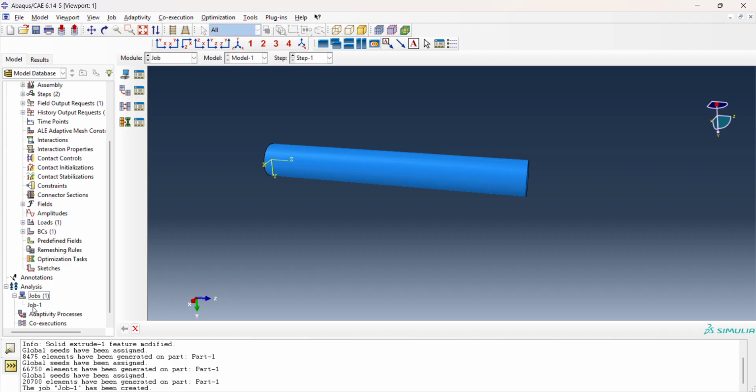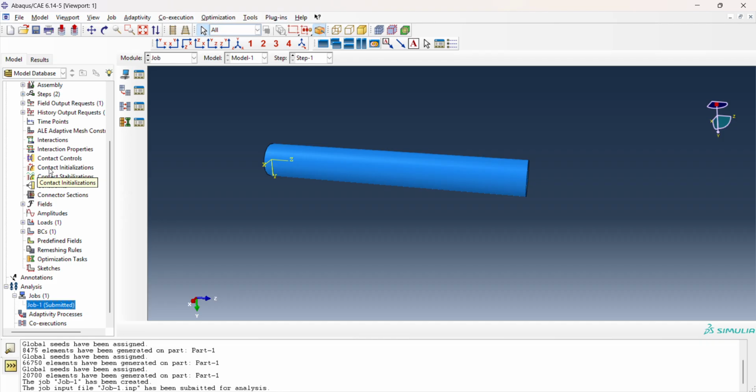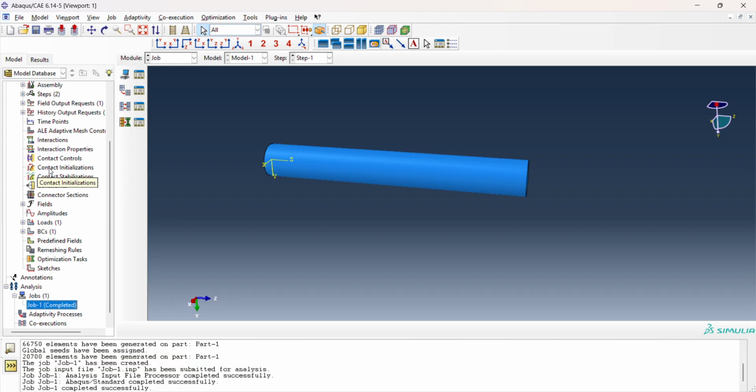And then once the job is created, you can right click and click on submit. It says it has completed.